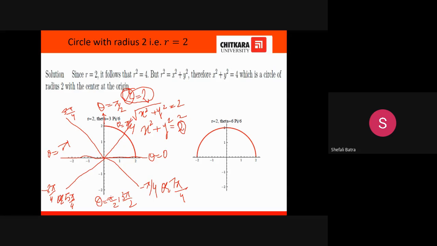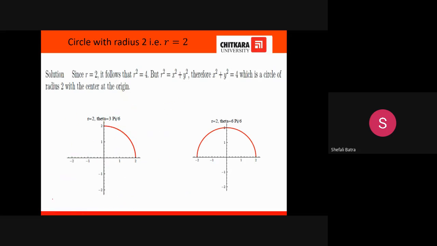If you have a region that lies from here to here, so your limit would be minus pi by 4 to plus pi by 4. Now at present you have this curve only, right? So for this, the angle would be what? For this, the angle would be 0 to pi by 2. This is theta is equal to 0 and this is theta is equal to pi by 2.